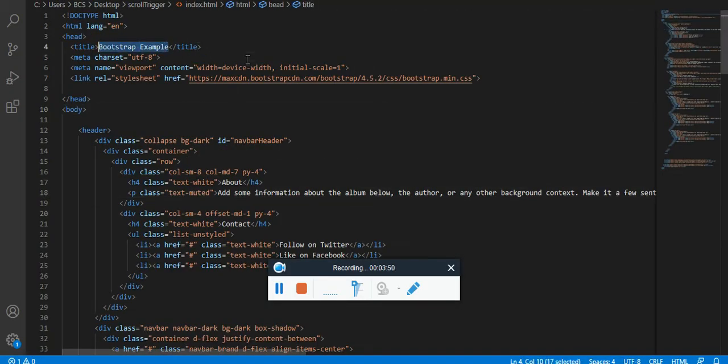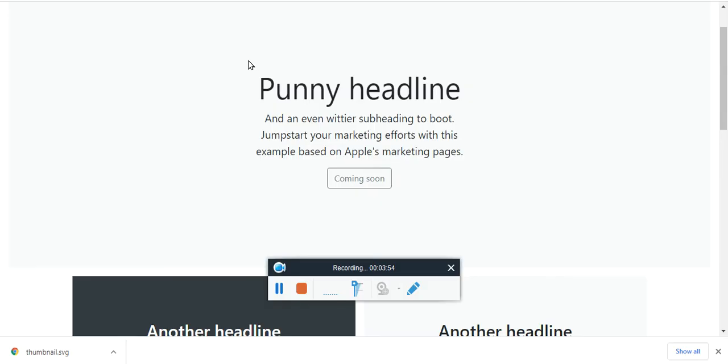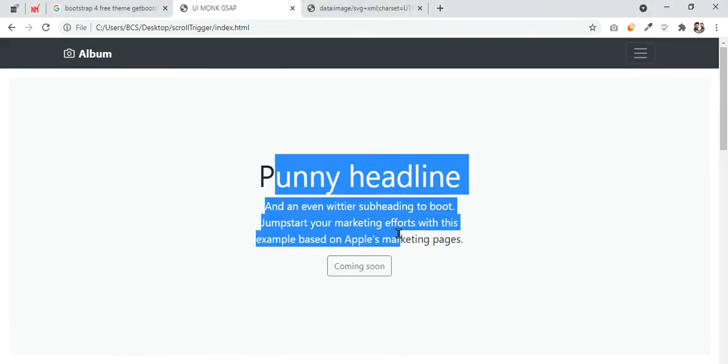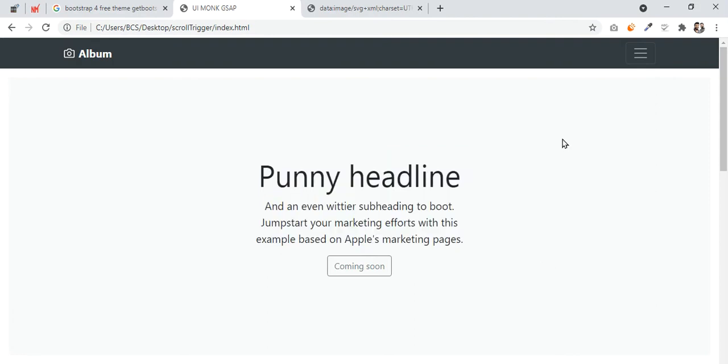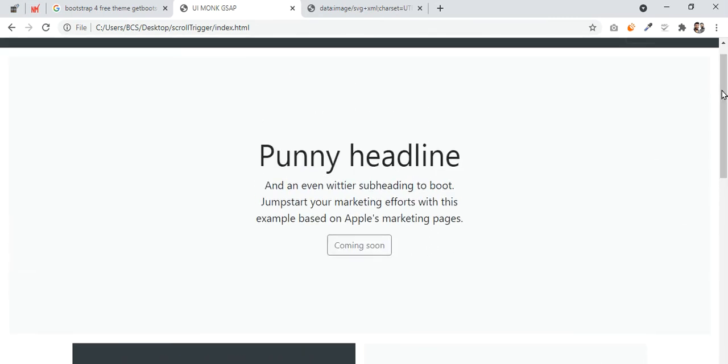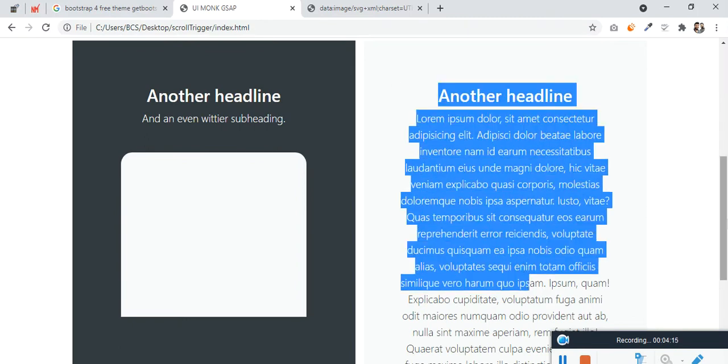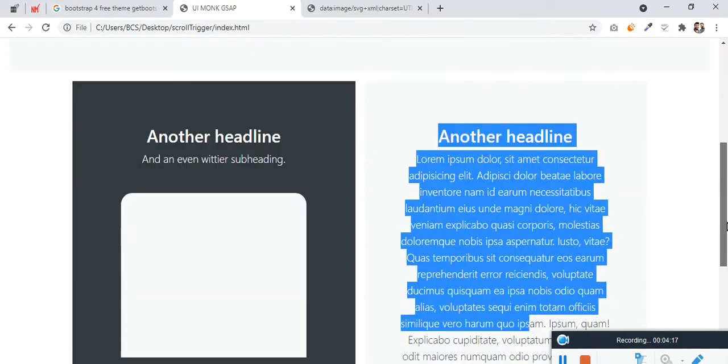let's change the title. Fine, we'll leave the heading image as it is. We'll leave the heading as it is. Now what we need is we need to work on the bottom part. So we'll start working over here, from this section.